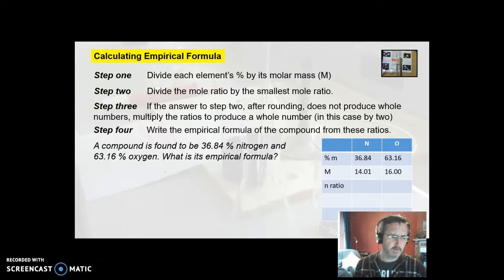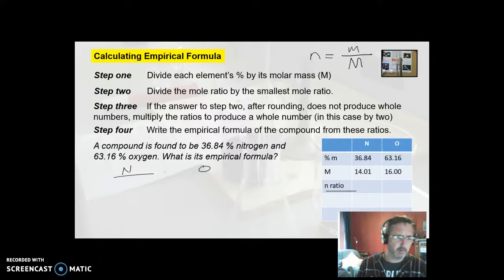Now, in order to find the mole ratio, the first step we want to do is have an idea of the moles of each of the atoms. So we're going to find the moles by taking the mass divided by the molar mass. In this case, this is a percentage mass, but it doesn't matter. It won't be a true mole value that it gives us, but it will give us a ratio, which is why over here I've called this the mole ratio. So I'm going to put nitrogen here, and I'm going to put oxygen here, and I'll write the values down for them.